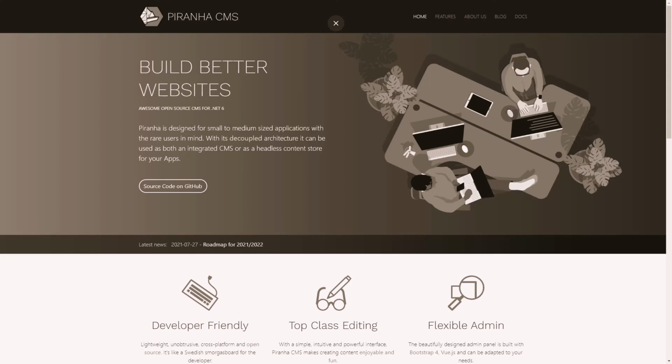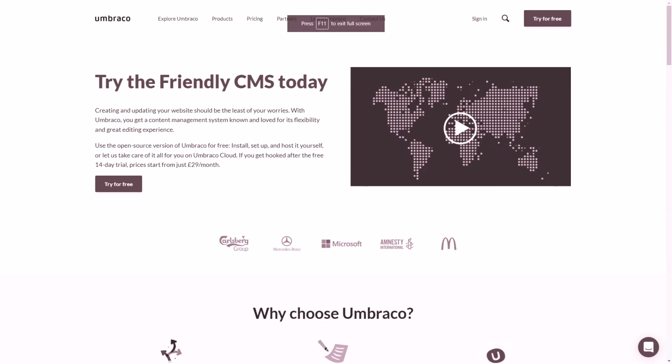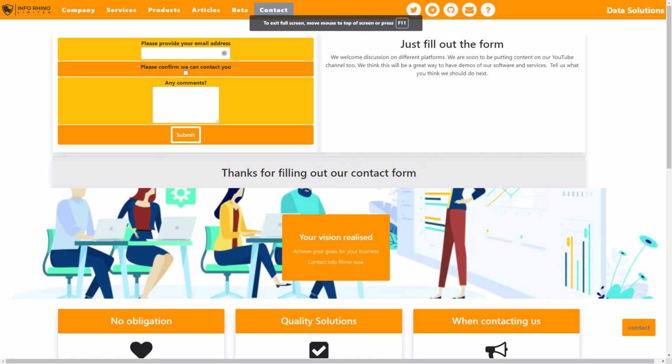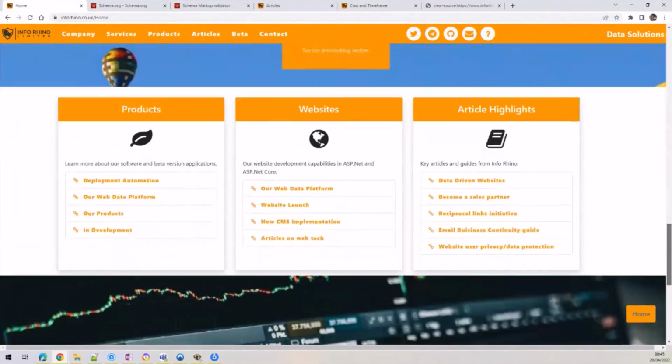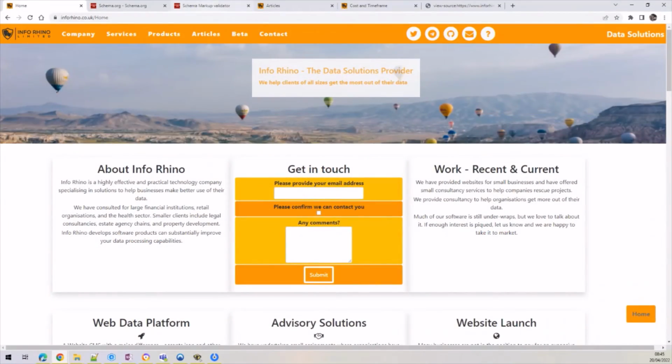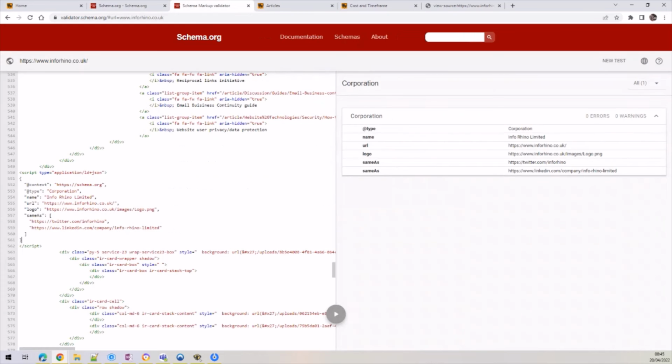Differentiation. How does Web Data Platform differ from other website development companies and classic content management systems such as Wix, WordPress, Joomla, Drupal, Kentico CMS, Umbraco, and Magento? We shouldn't consider Rhino's Web Data Platform to be a content management system. Our WDP contains a content management system that we use to help maintain content within traditional pages. We have taken the traditional idea of adding content and data to a website, and completely turned this process on its head. With normal content management systems, you are forced to work with the content management system, and then when you wish to add specific components, you need to work with their code.